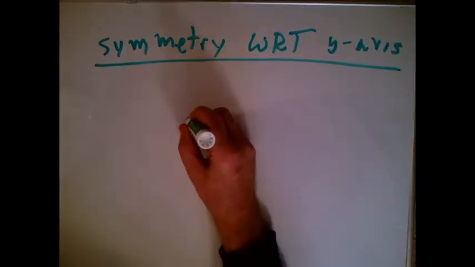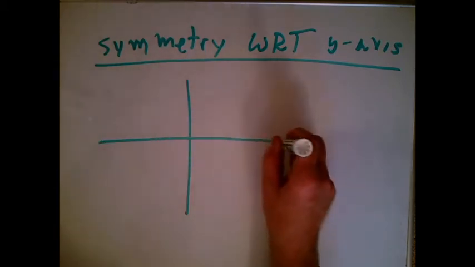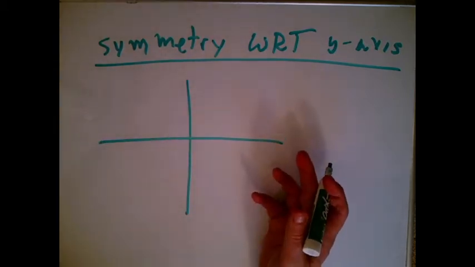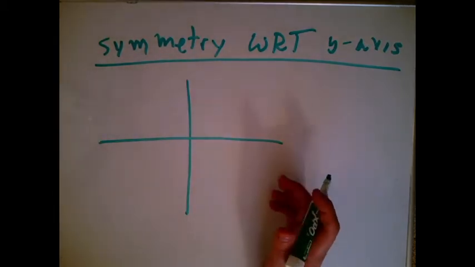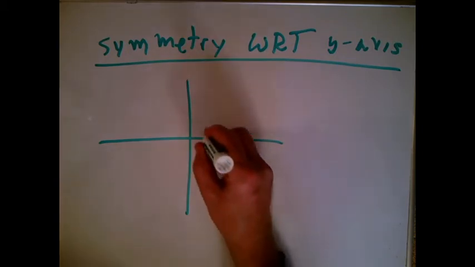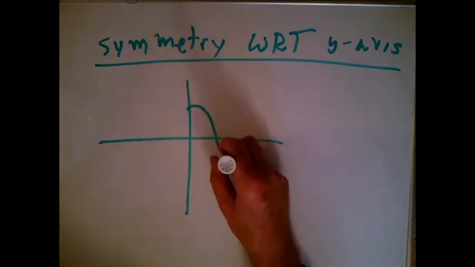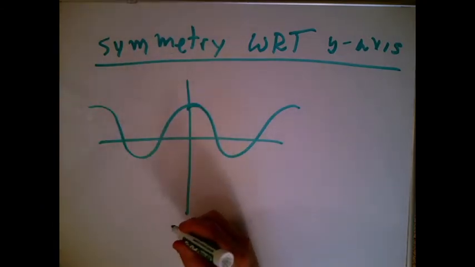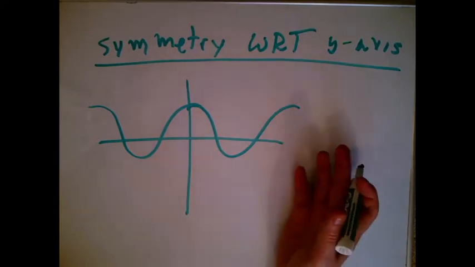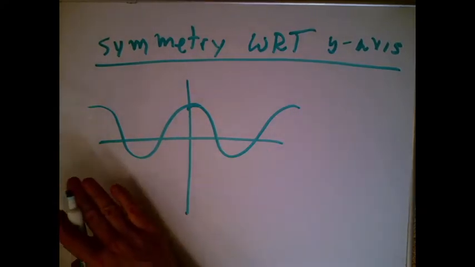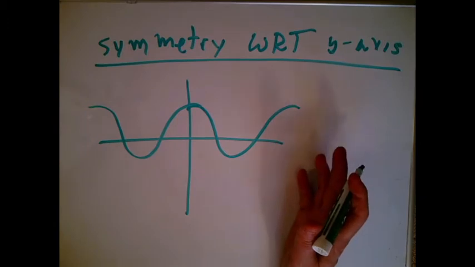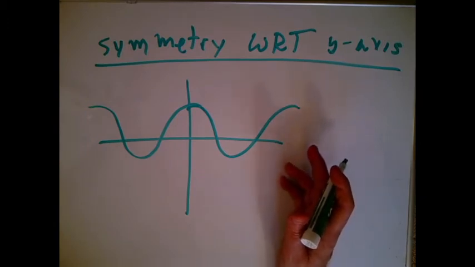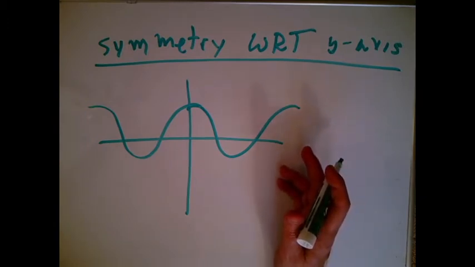Well, we have seen, for example, graphs where we flip the right-hand side over to the left and vice versa. If I have a graph that looks sort of like this, if you've had some trig, and you're supposed to have had some trig at this point, that's cosine. Now you're going to notice that if you take the right-hand side and fold it over on the left, and take the left-hand side and fold it over on the right, you get the same graph. That's exactly what we mean by symmetric with respect to the y-axis.